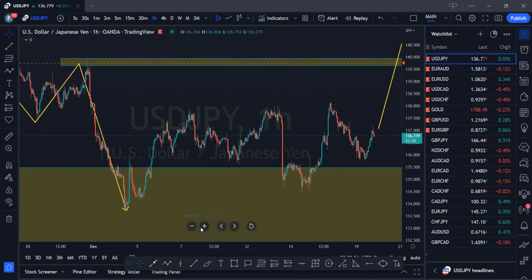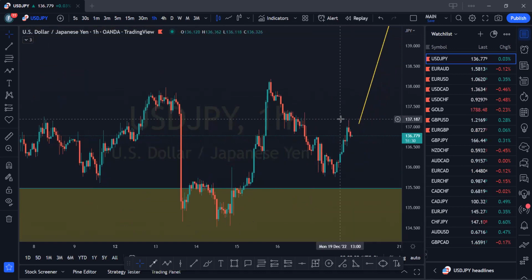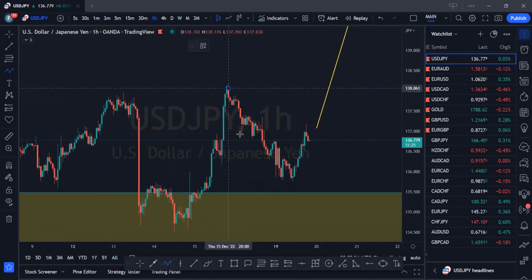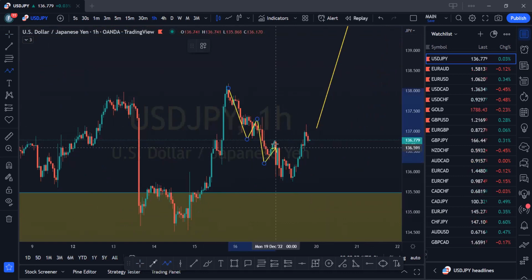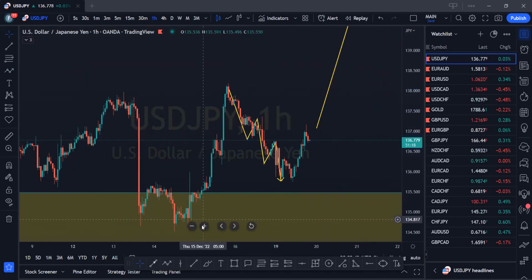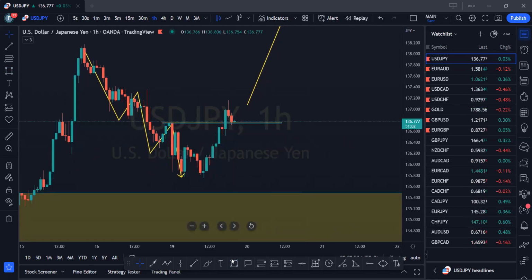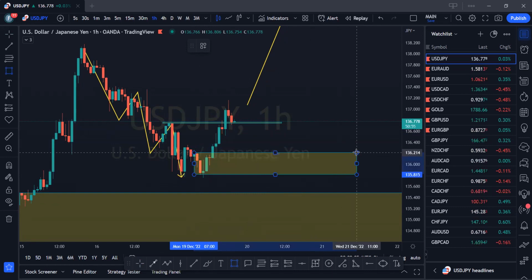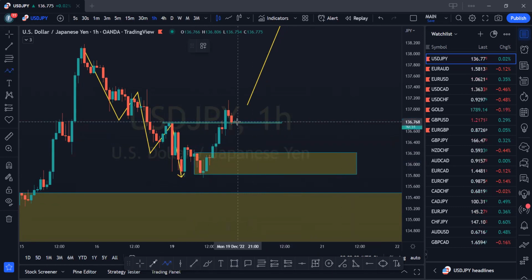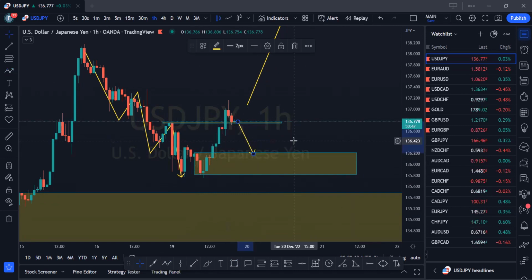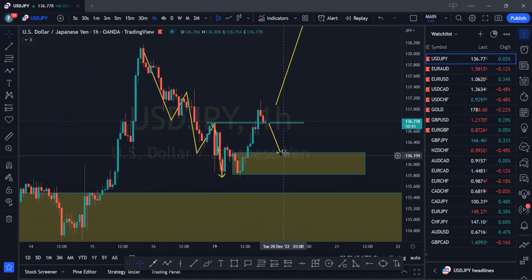So let's use the immediate structure here. We have price coming down like so, like this, and then ultimately like this. What we are seeing here is this lower high being broken. So what I recommend you wait for now is for price to still come down a bit, maybe into this extreme demand here. If price comes back into the zone, it makes sense to look for buys. So when price comes back into the zone, you want to buy over here. Look for buys here.